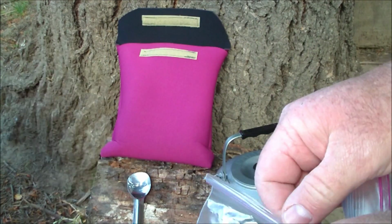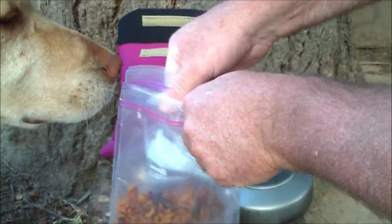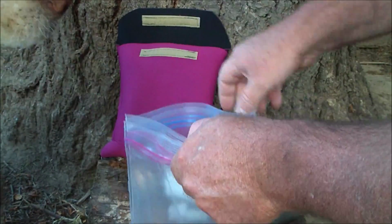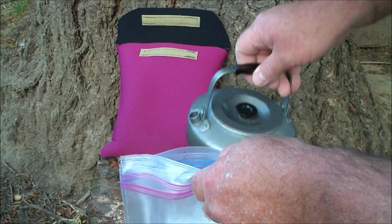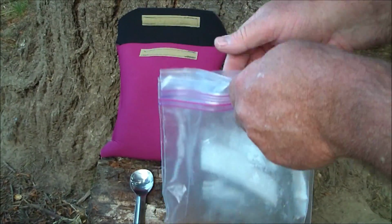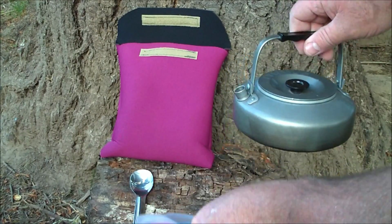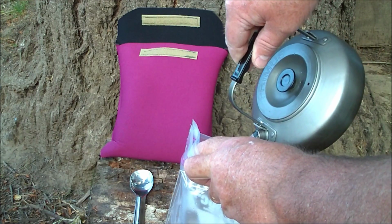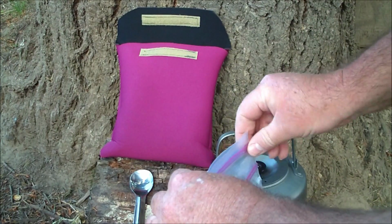Then I'm going to double bag it. That's just my habit. I'm using Ziploc freezer bags. Then I'll add some water. That's probably more than enough. That's okay, you can always dump out the excess. And then, just for grins, I'm going to add some in the outer bag, just to keep the whole thing hotter while it's in the cozy.